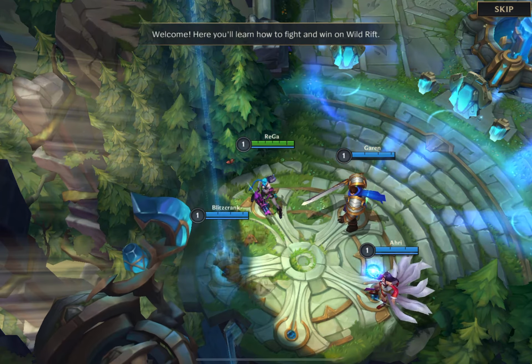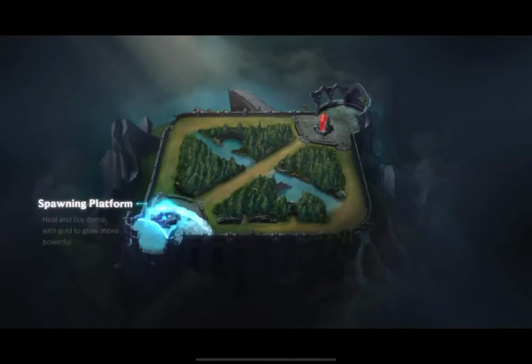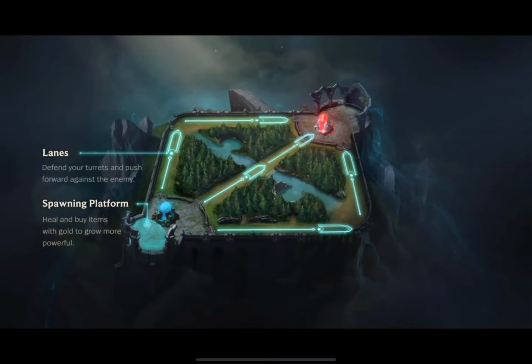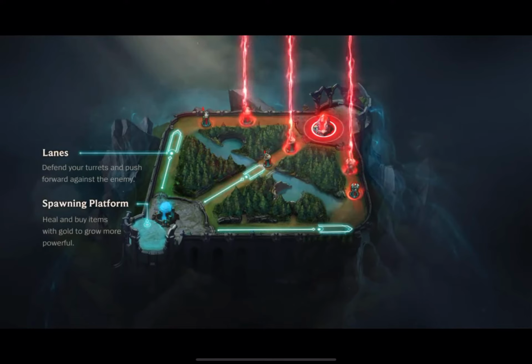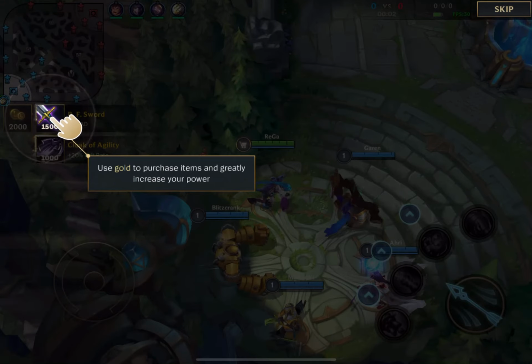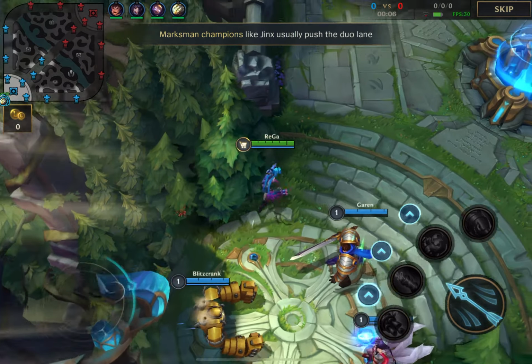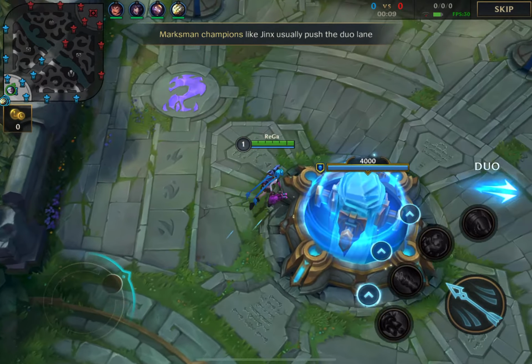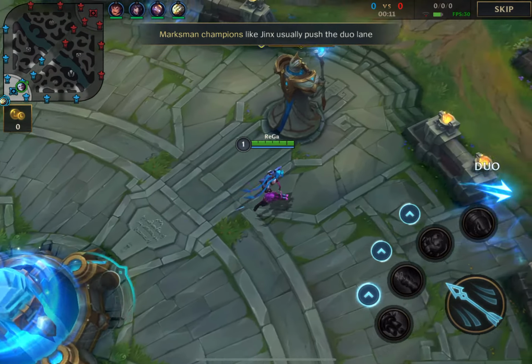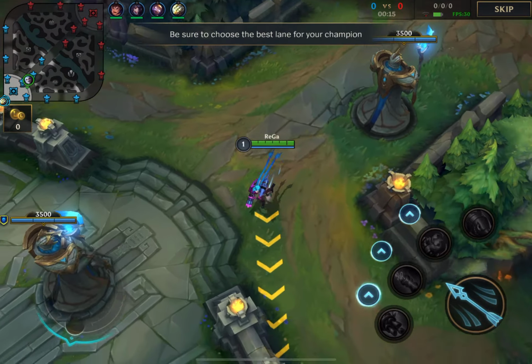Welcome. Here you'll learn how to fight and win on Wild Rift. Use gold to purchase items, and Jinx is a marksman that often goes to the duo lane. Now where was I? Be sure to choose the best lane for your champion.